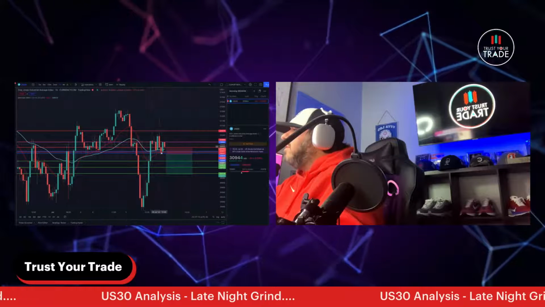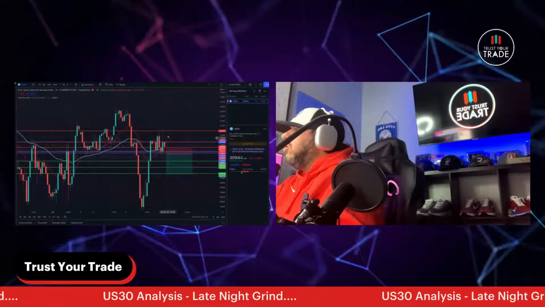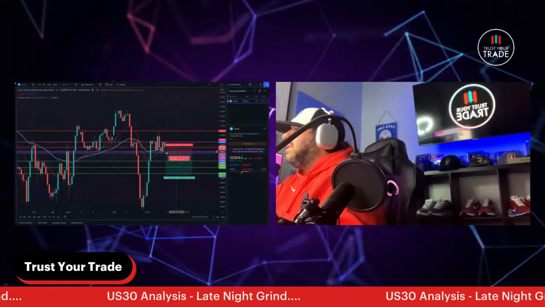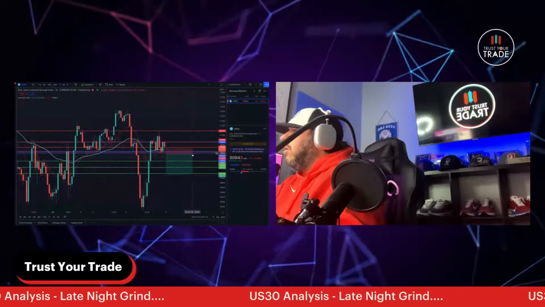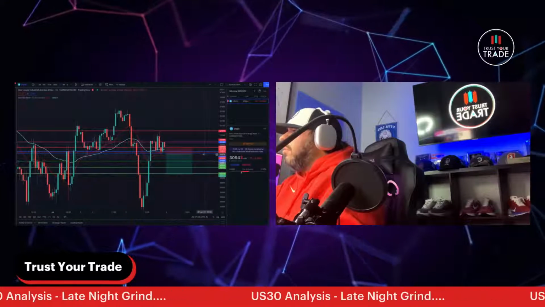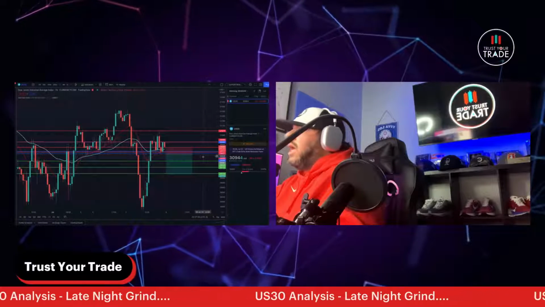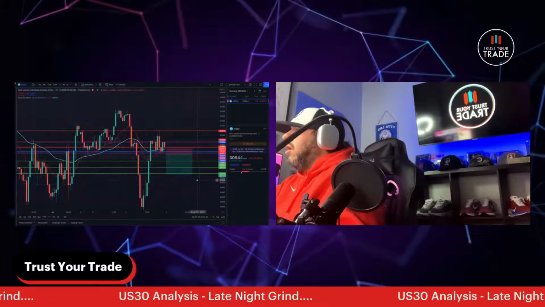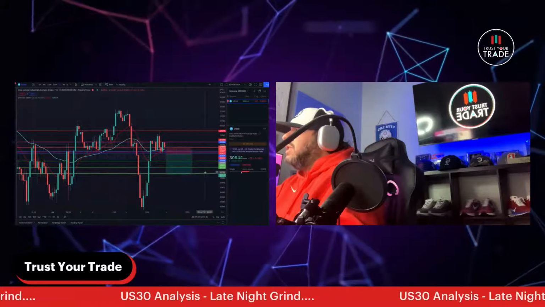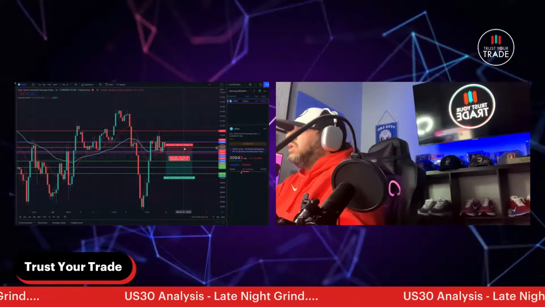Okay, so again, obviously we're in a consolidation right now. One of two things is going to happen. We're either going to continue to the upside or we're going to continue to the downside, based off of this entry right here, which is at about 30881 to the downside, taking that all the way down to 30718, which is about 170 points, with a 50 point stop loss.